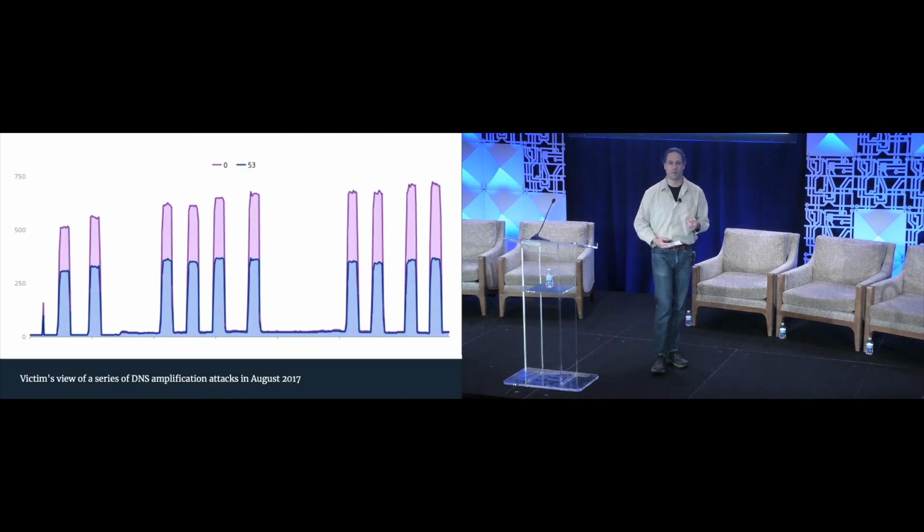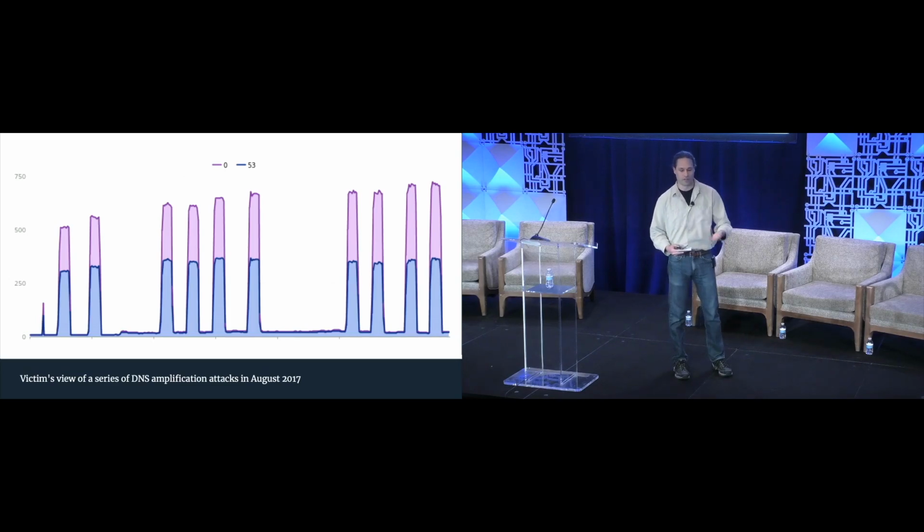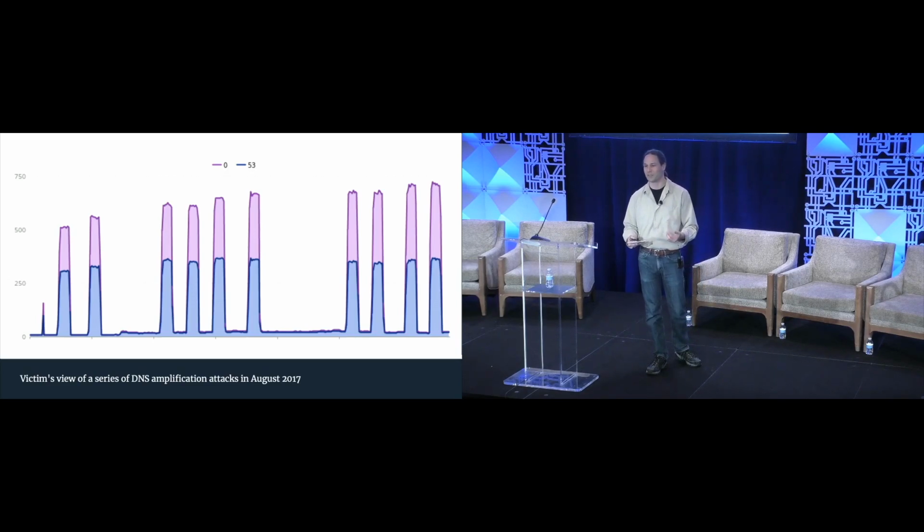How do you know if you're getting hit by one of these? Well, here's an example of an attack that we saw in 2017. When you're receiving one of these, because you're receiving the responses from these servers, you see the source port is the port that server was listening on. So in this case, you can look at this attack, and you see that very frequently the source port was 53. This was a DNS amplification attack coming to us. You'll also see, if you're using NetFlow, a lot of source port 0, those are packet fragments. So obviously the fragment doesn't contain a port number, right? And that gets reported as 0.